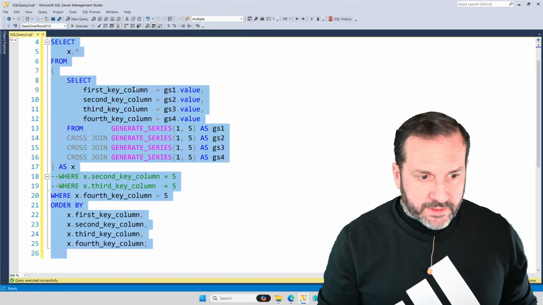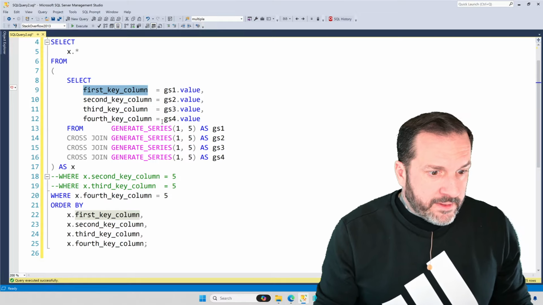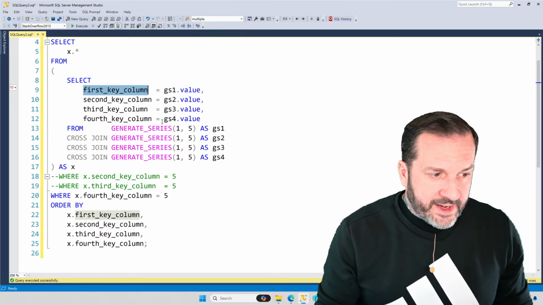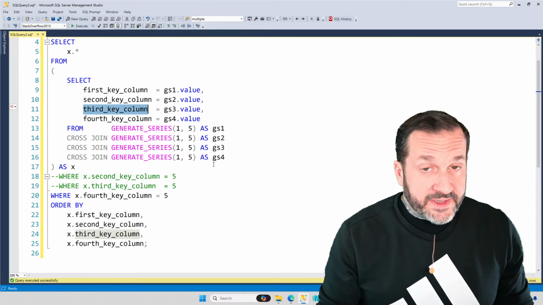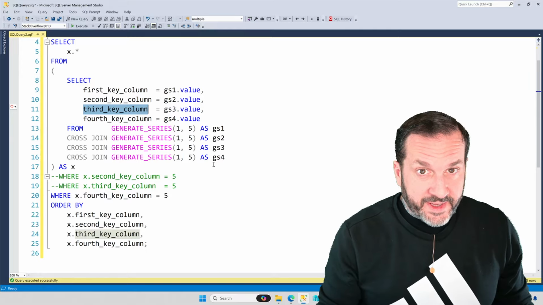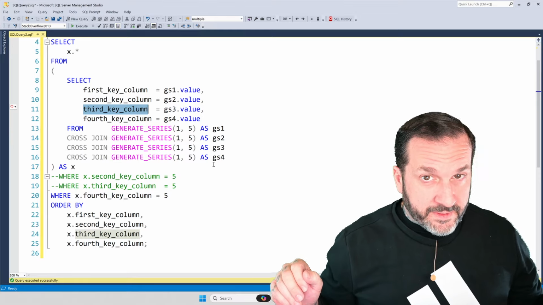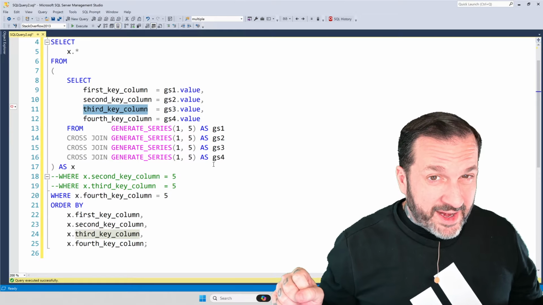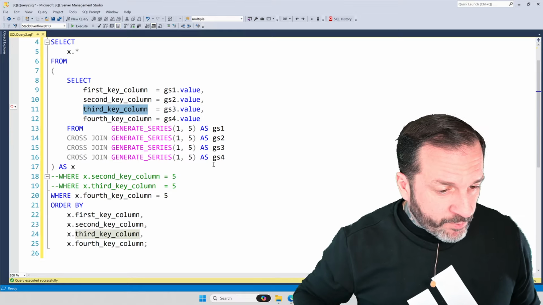You might think, well, everyone's going to want to search by this first key column. It's going to be great. Look how fast this stuff is. Then users get in and they're like, no, I really want to find stuff in the third key column. And all of a sudden, their query performance is not as good as your query performance, especially as that database gets bigger and bigger and bigger and things grow. Queries have to work through more data in order to find what people are interested in.